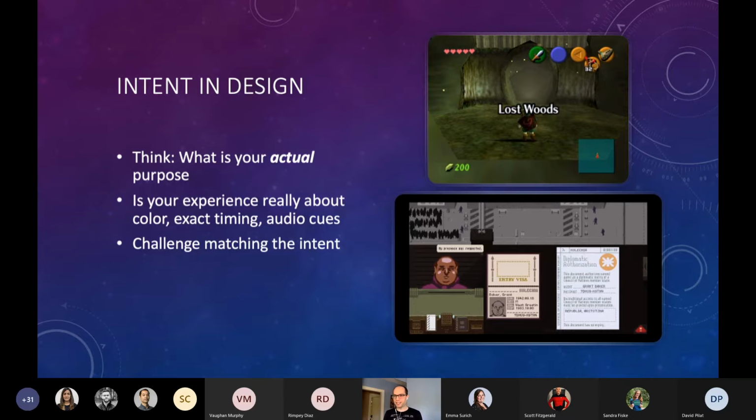Now, this is great. It gives you a sense of being lost. It definitely conveys that feeling. But all of a sudden, you get to this place, and say you're hard of hearing, or even playing on mute. You have no idea that you're in this situation, and you can't solve this without being able to hear properly. So you really need to think about the intent.